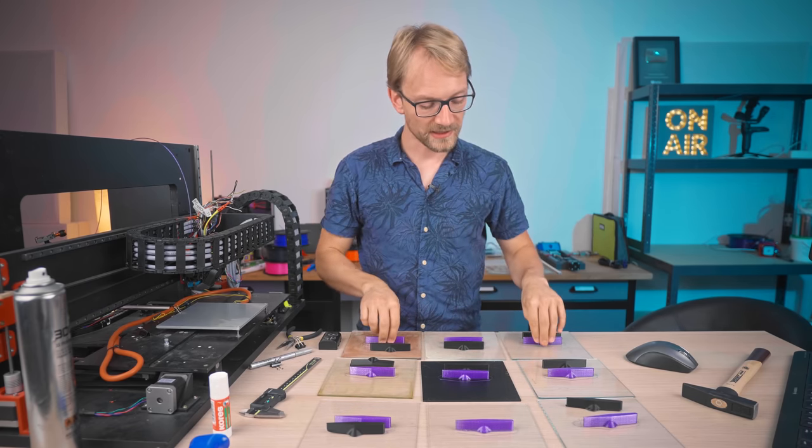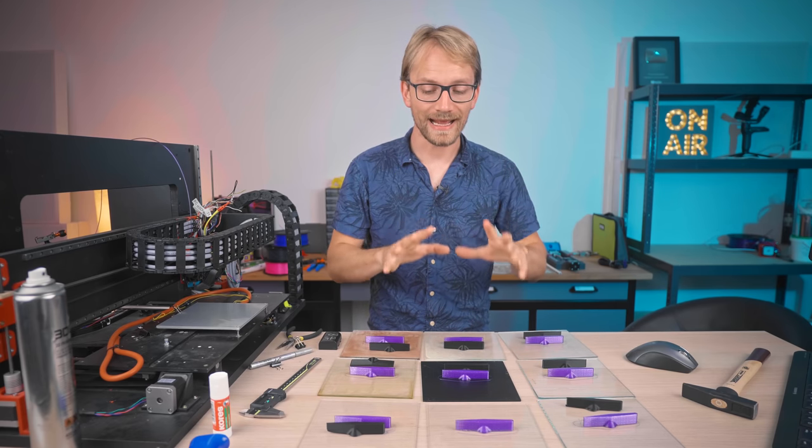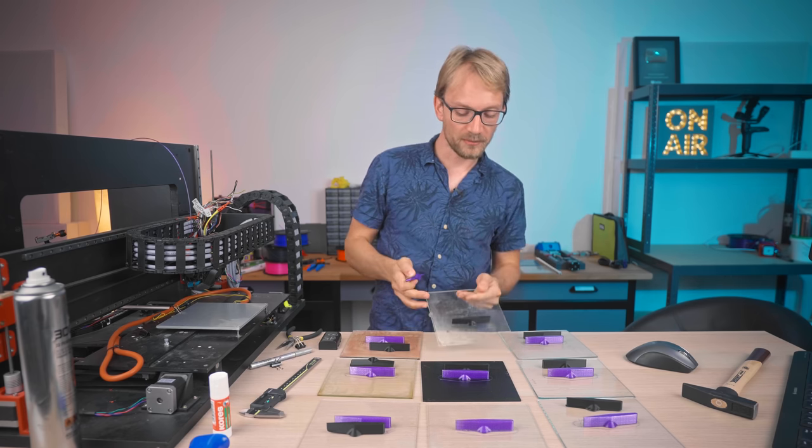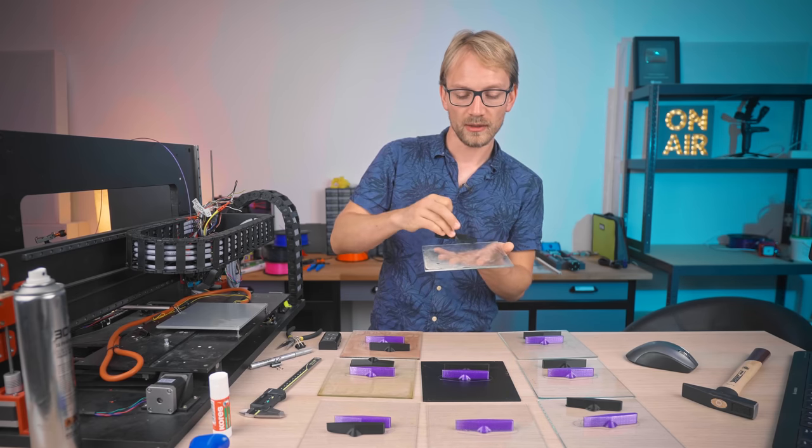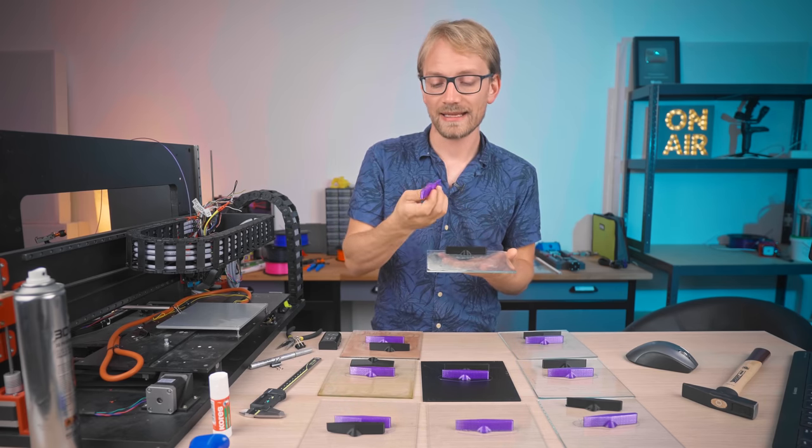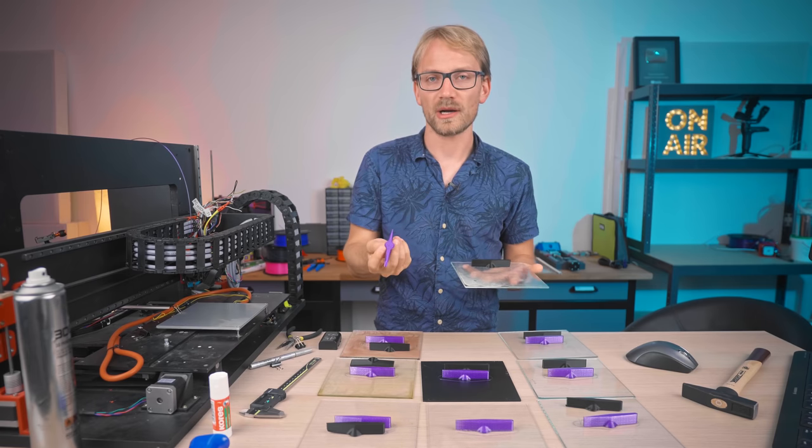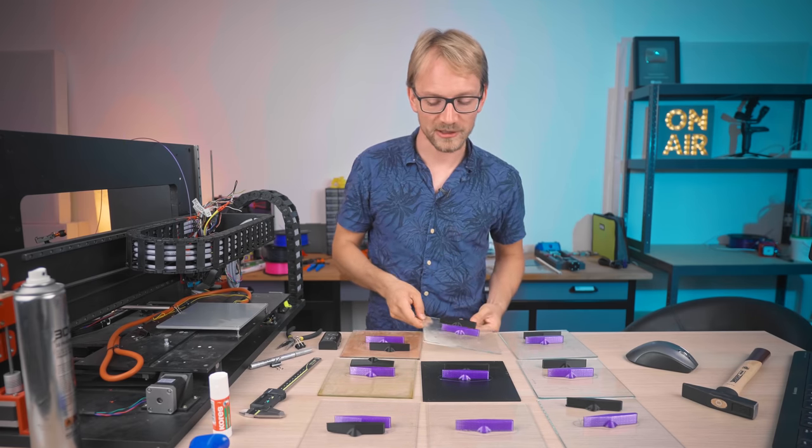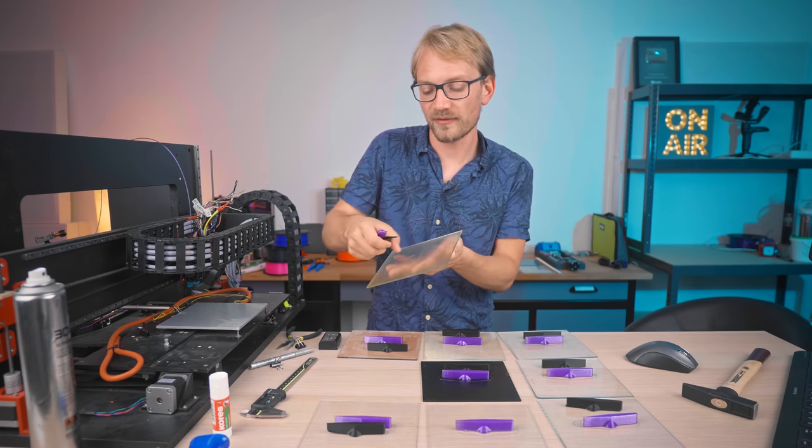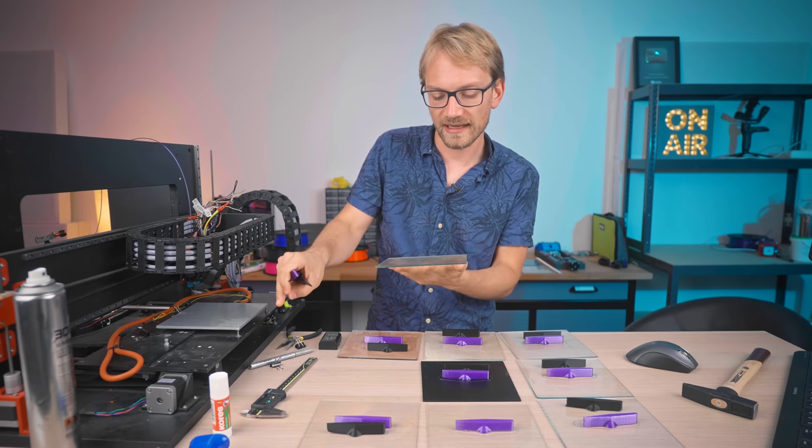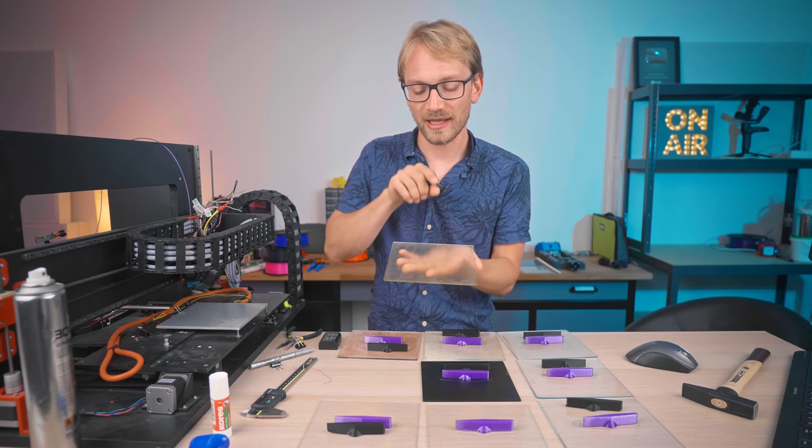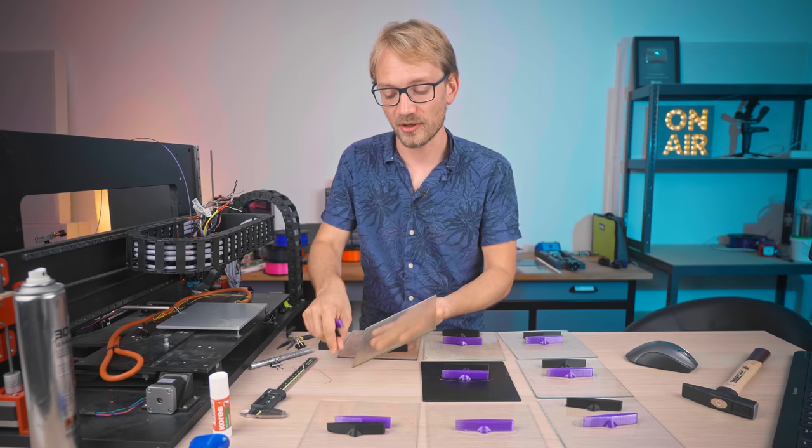On most of these prints, the part is still stuck down onto the glass. On some, it has more or less released by itself. The egg white actually came loose pretty well, but it took the egg white coating with it from the glass. So it did work, it did stick down, but it's a single-use material for PETG. Now you have organic egg whites stuck to your printed parts, and I'm not sure whether you actually want that. The pasta water has also released, but in this case, the coating is still perfectly intact. It still feels tacky. That brim just looks like it took off a bit of the material, but overall, the pasta water seems to be a fairly robust and reliable coating as well.